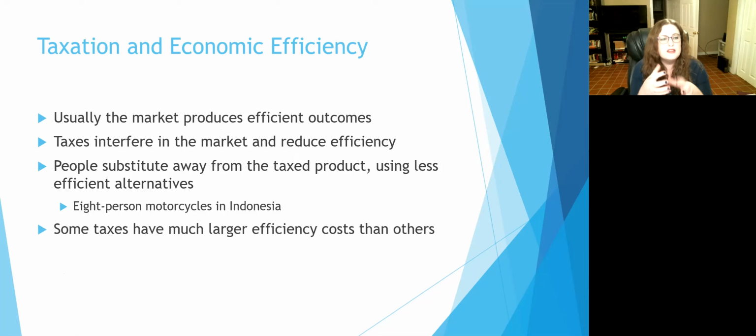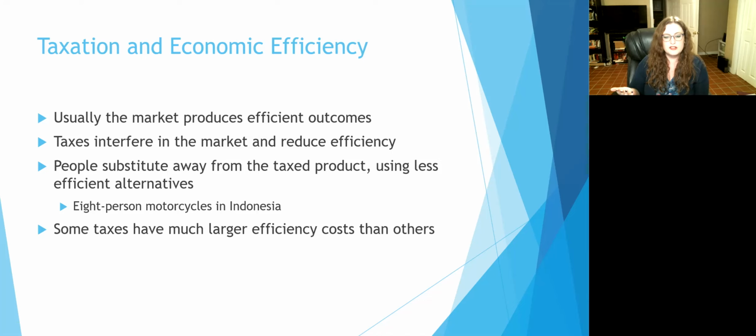So there's this idea between taxation and economic efficiency. Most of the time, we have our nice little supply and demand graph. We assume we kind of get to the middle and that we get to this sort of equilibrium in an unregulated space. Usually, for most things, the market produces efficient outcomes. Taxes are a purposeful interference that we're putting into the market, and it reduces efficiency. I mean, that's just true.